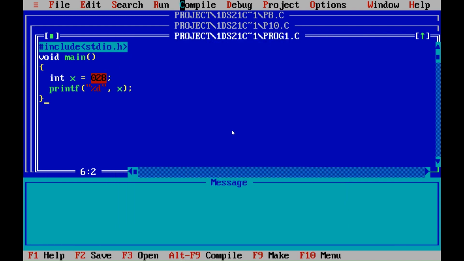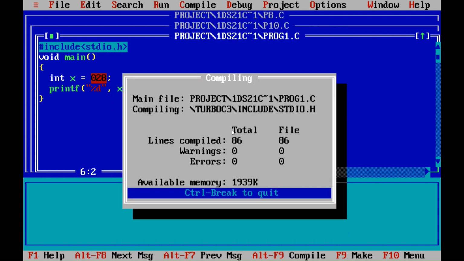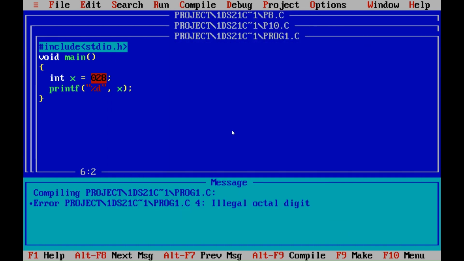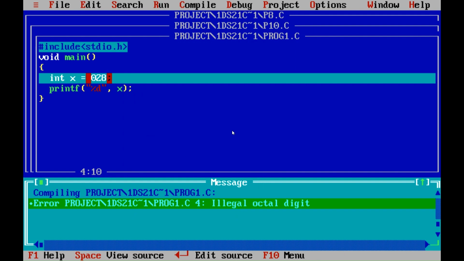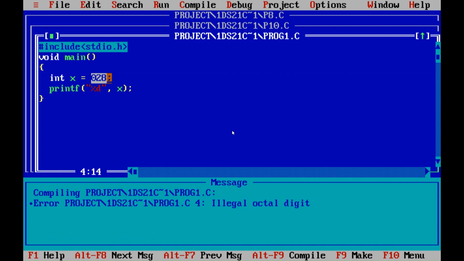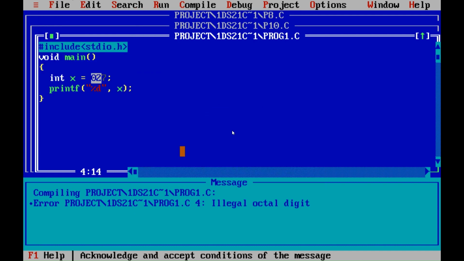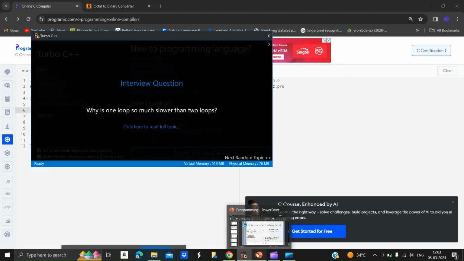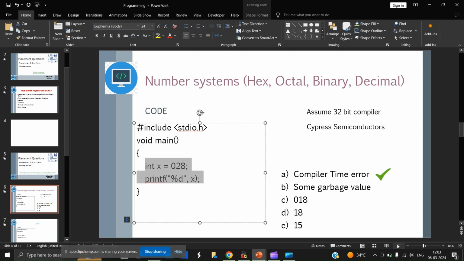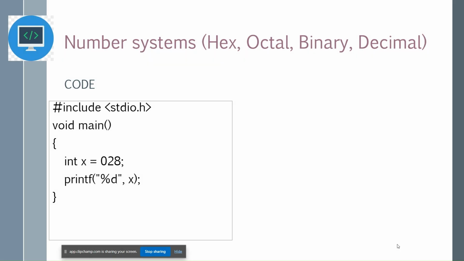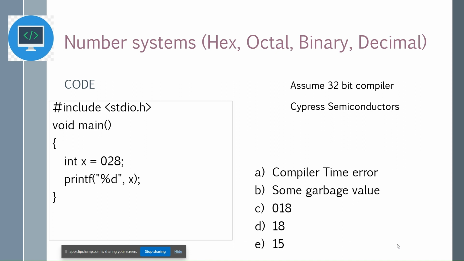Okay. Now go to Compile. During compile time itself, it will show an error telling illegal octal digit. So I can correct this to 027, and then we can see the same output, which I will not be doing for now. On similar lines, we can also try out this other question. 028 is not a valid octal digit. Why is octal only between 0 and 7? And how do we know it is octal? Because we are starting with 0. If you remove this error, it will print the decimal value of this octal number.